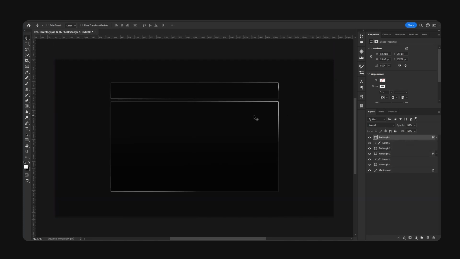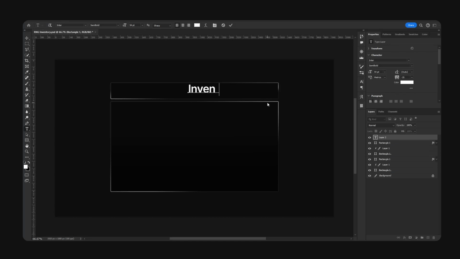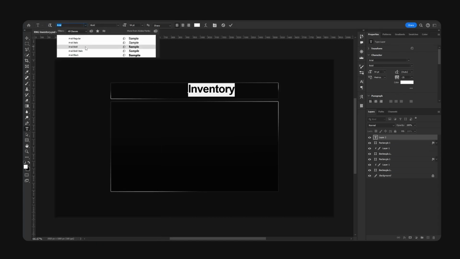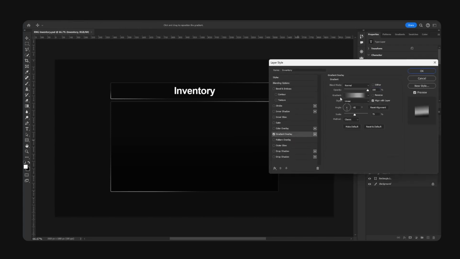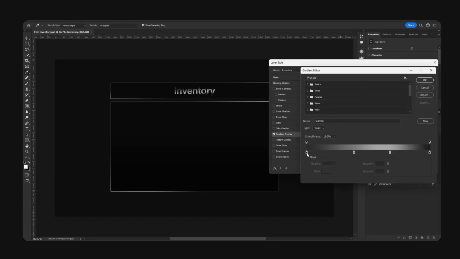Okay, now for the title, let's add some text right here. Let's go for a Roblox font, Arial. Boom. And I'm also going to add a gradient effect for the text. You don't have to, but I think this will be cool.